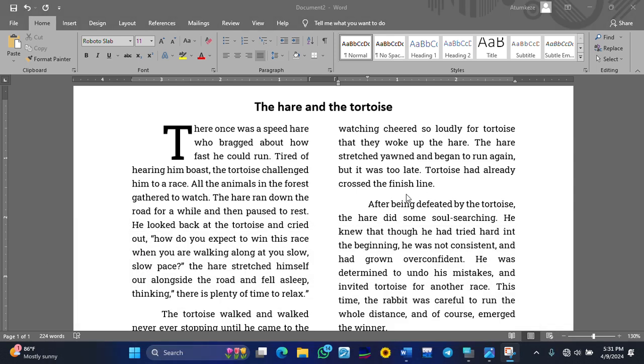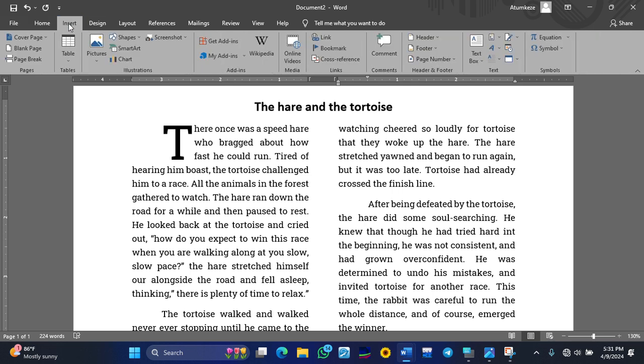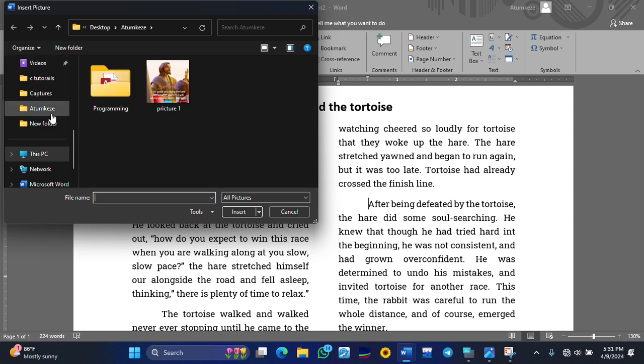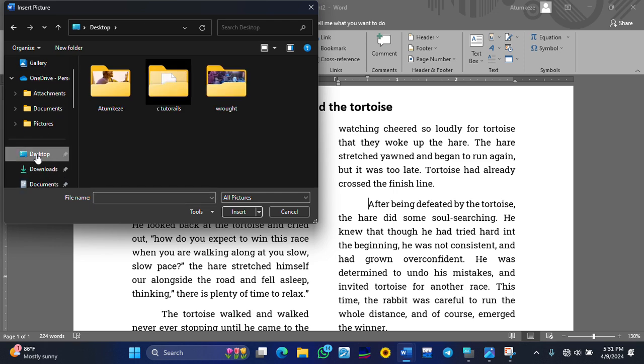Okay, so they say I should put a picture at the beginning of the third paragraph. I'll click at the beginning of the third paragraph. I'll click on Insert, and I'll click on what? Pictures. If the picture is online, you click online, but they cannot tell you to do something online because there's never data in Cameroon. So the picture is on this device. I'll click on this. I'll click on desktop. In this question, the requirement was that you could just see the picture on the desktop, but I'll only see our folder.